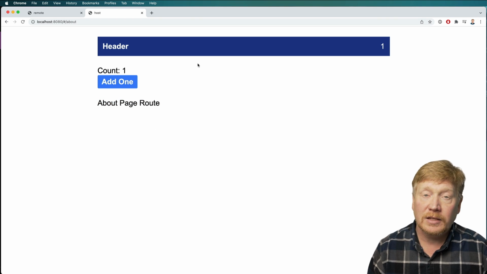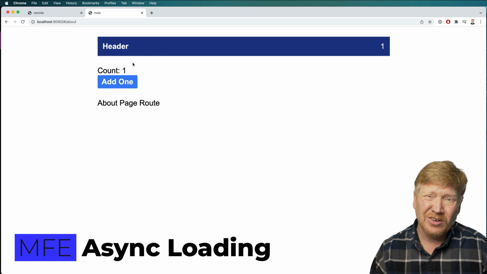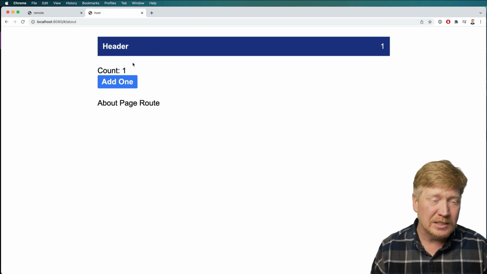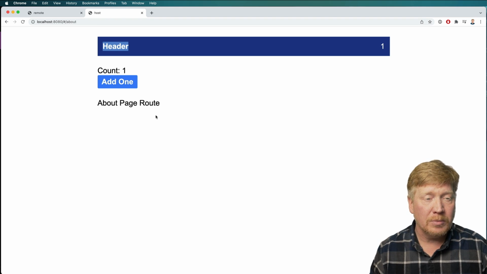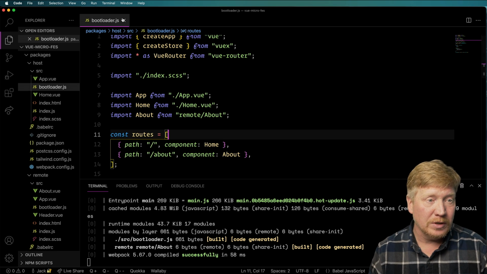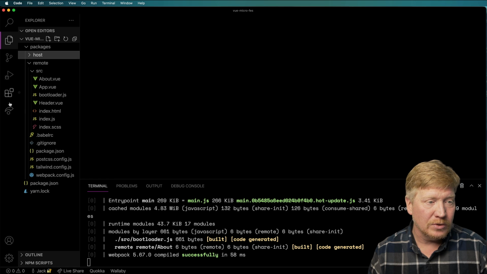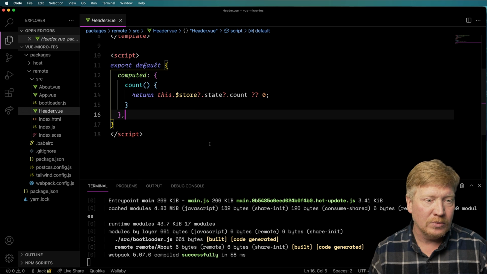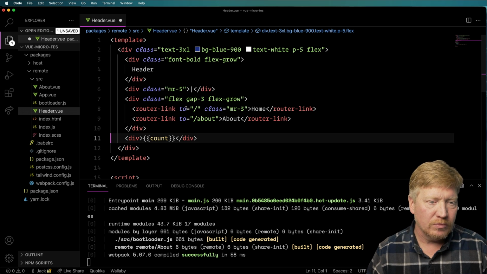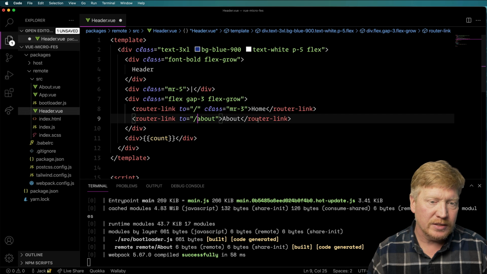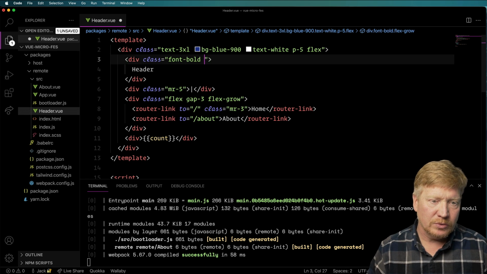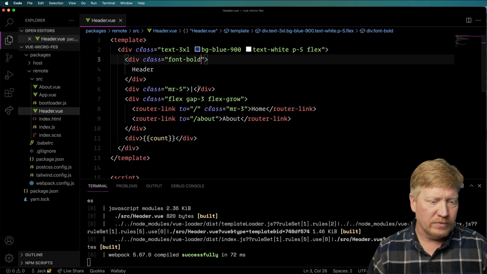Okay, and then the last thing we want to do is, I guess, add into the header, right? You want to be able to navigate between these different routes. So let's go and add a couple of router links in there and see if that all works. I'm guessing it will, but let's give it a try anyway. So let's go over here to our header.view. And then I'm just going to paste in some router links to / and /about. And let's see, get rid of the flex grow there and then save.